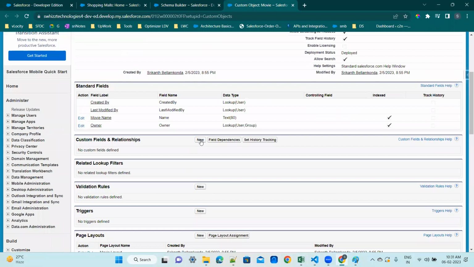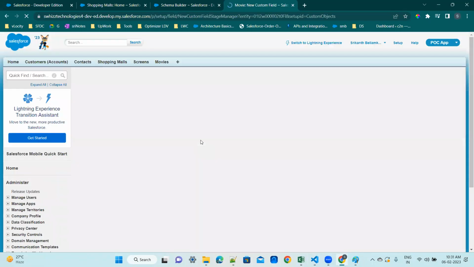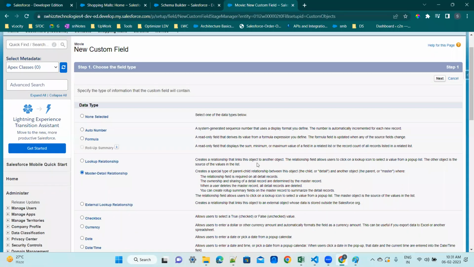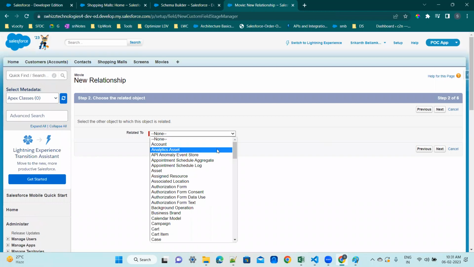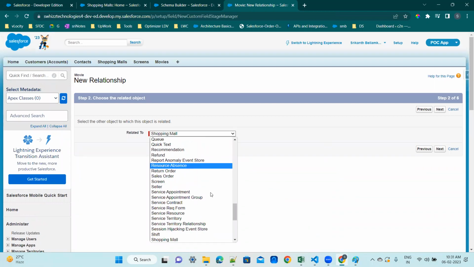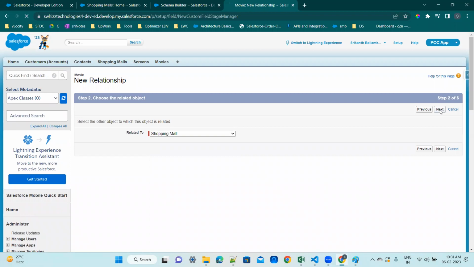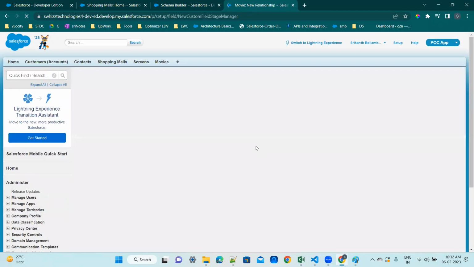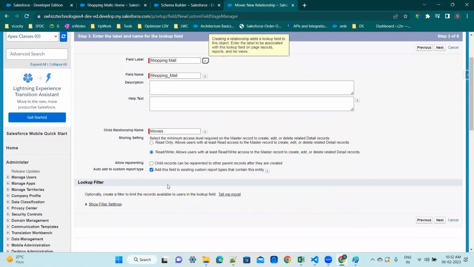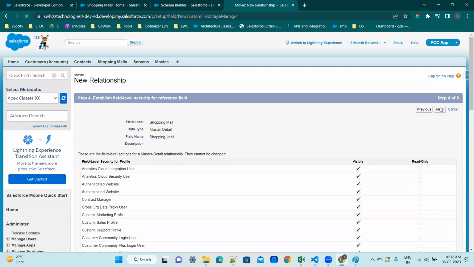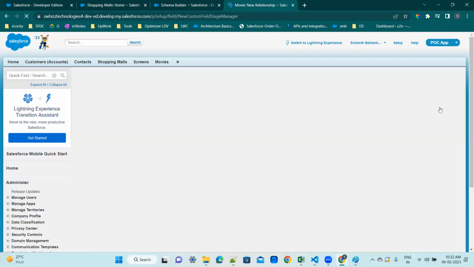Now I'm going to create. Click on new. I'm going to choose master detail relationship. Shopping mall. One relationship as a shopping mall.